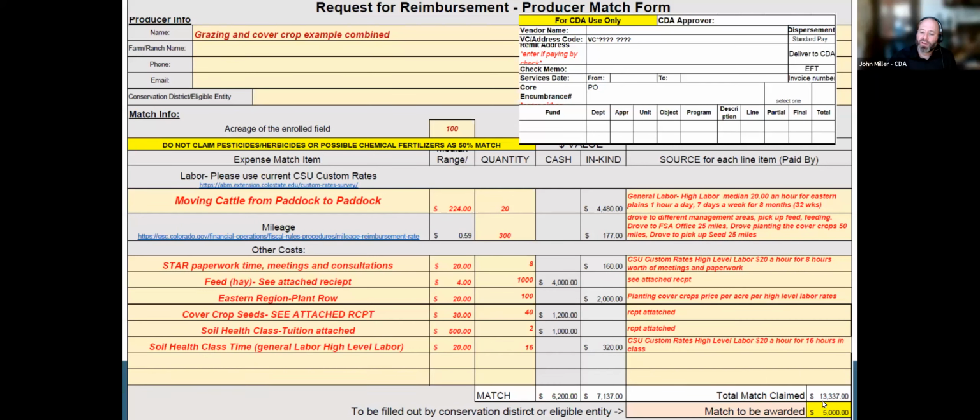So in this scenario, they're submitting a reimbursement for $13,337, which is going to max them out at the $5,000 amount. So I wanted to show this combined one. If they're choosing one practice and they know it's going to be hard to reach that 5,000 per year for reimbursement share, then they might consider implementing 2 practices, which they can combine their costs and get up to that maximum reimbursement amount.